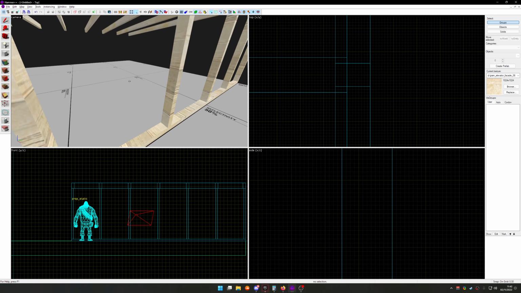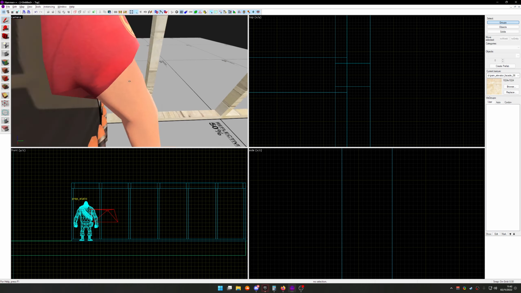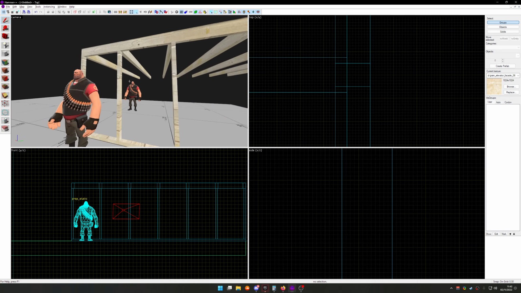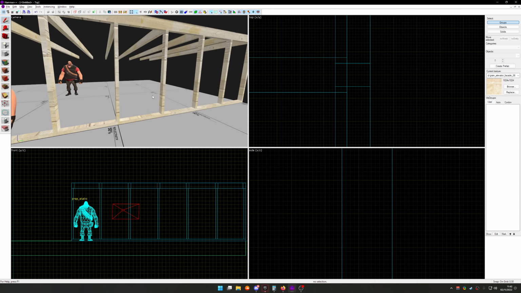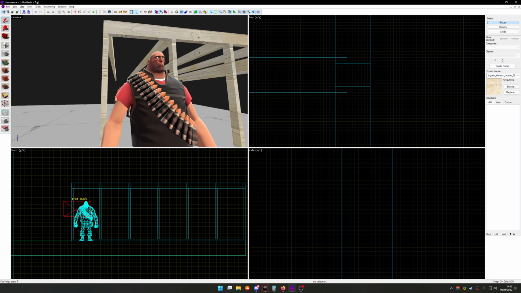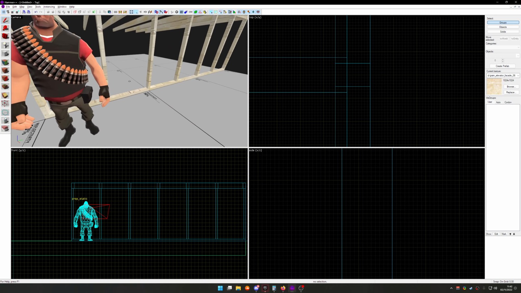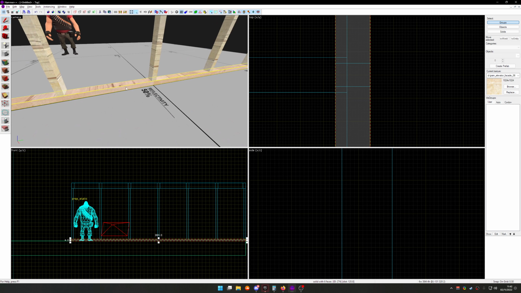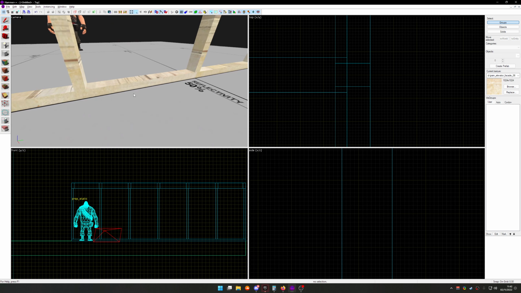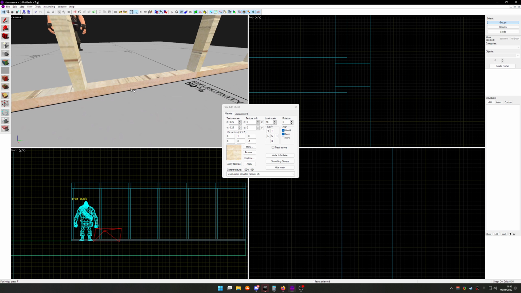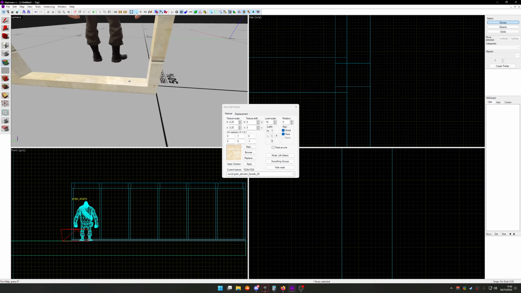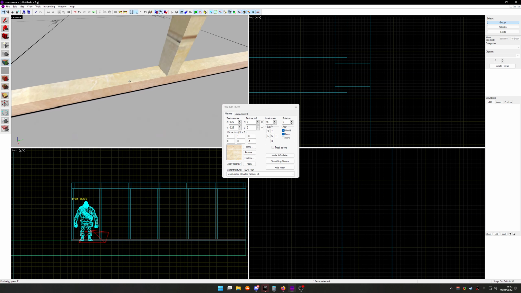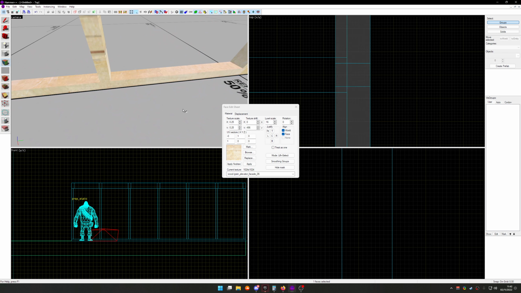So let's do a little bit of texturing now. In hindsight, it probably would have been better had I textured the first one and then duplicated them, but hey ho, you could just say I'm just experimenting here to make them look good. So what I'll do is I'll go to this one. Now, easy way to make the texture alignment here correct is to select this brush face, hold Alt right click on that top face there, and it wraps it around. That looks great, but I'm wondering if there's any lines built into the texture that I could use.